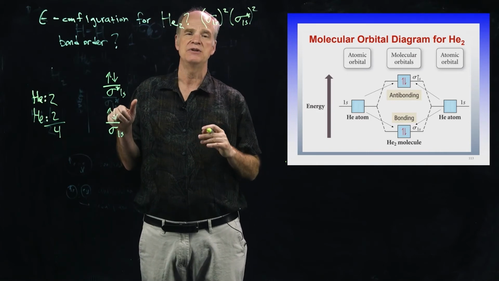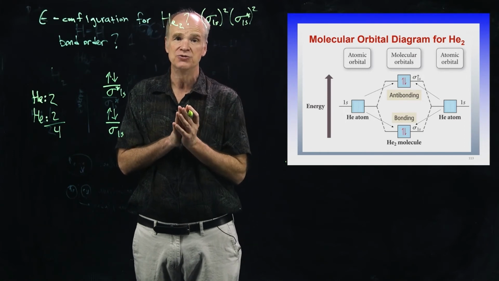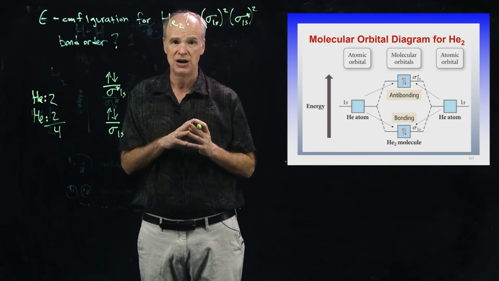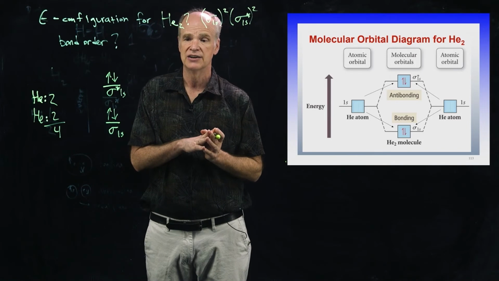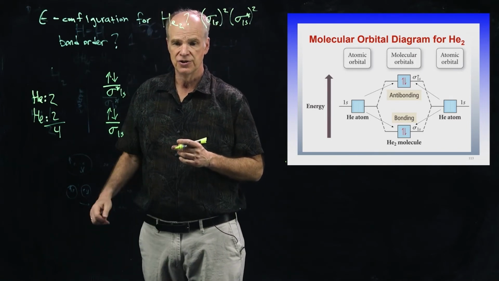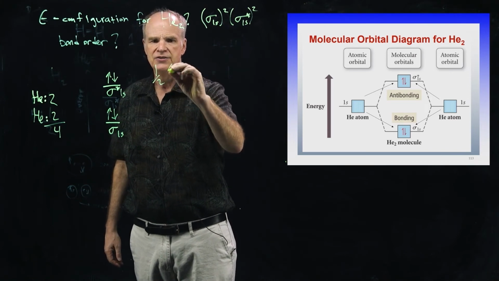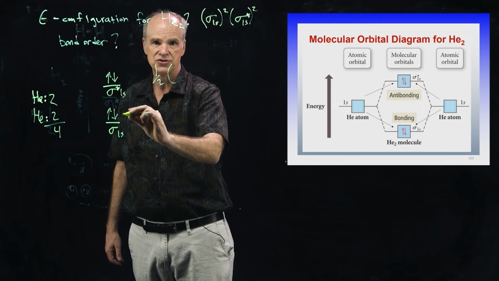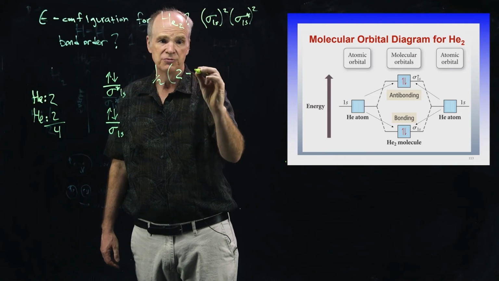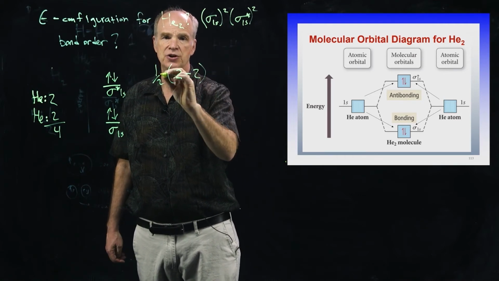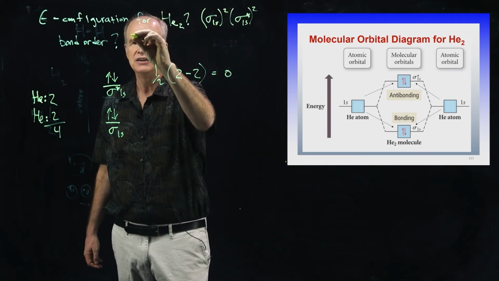So we need to maybe look at the bond order and see how many bonds can form between a putative diatomic helium molecule. That may give us a clue as to why the diatomic helium molecule cannot exist. So let's go ahead and figure out the bond order. The way you figure out the bond order is that you have 1/2, and then you look at the number of bonding electrons, and there are 2, and subtract from that the number of antibonding electrons, which are 2. And so 2 minus 2 is 0, divided by 2 is 0. So you can see the bond order for diatomic helium is 0.